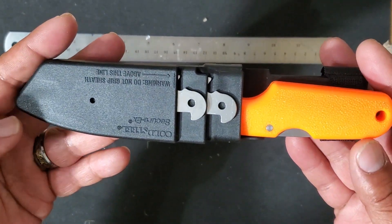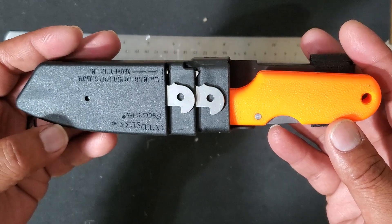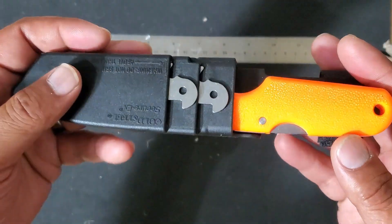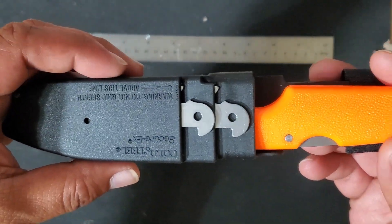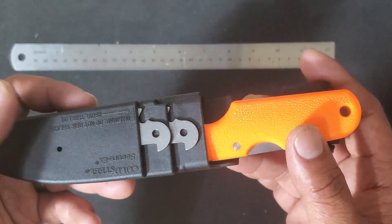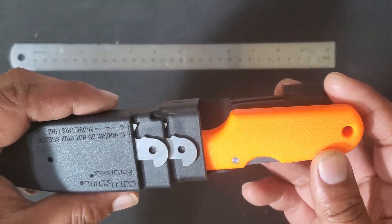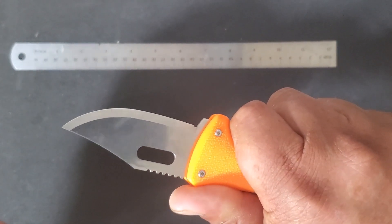So I spotted this little guy right here — this is your Cold Steel Click and Cut. When I first saw it I thought it was such a cool concept. I like the idea of having a lockback knife with interchangeable blades. But when I received it I found out that this is more of a fixed blade knife than anything else. At first it looks fairly cheap — you have a plasticky looking handle and sheath — but once I grabbed hold of it I realized this is actually a good solid knife.